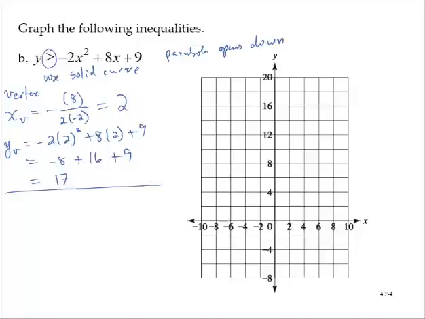So we have the vertex at 2, 17. The y-intercept, letting x equals 0, would give us the ordered pair 0, 9. So I have 2, 17. I have 0, 9. By symmetry, then, I would have 4, 9. And that's enough information to get a rough sketch of the curve.